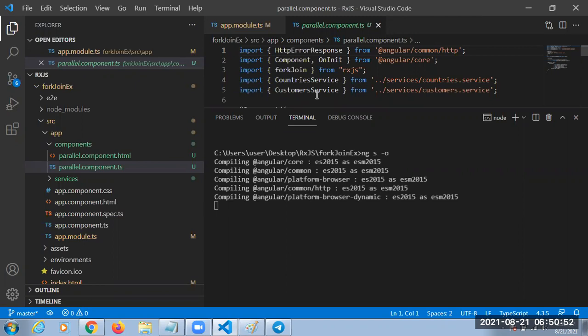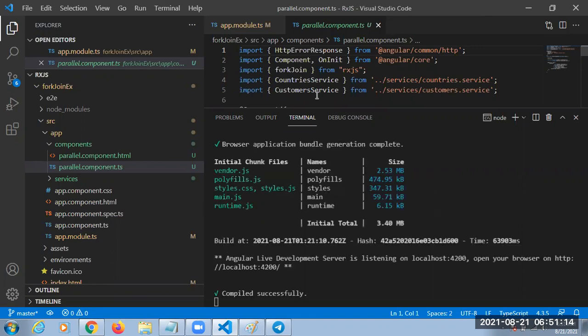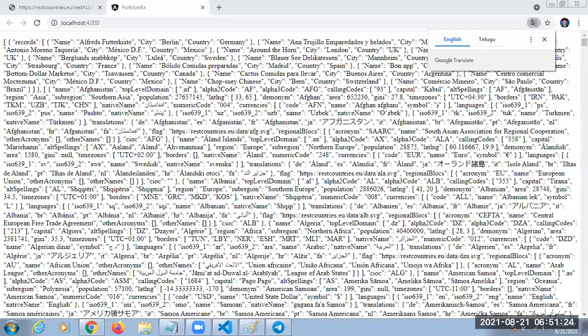Guys, HTTP calls, single page applications, state management. If you know these three things, you may feel like half of the interview is over. Single page applications, enough, guys. Half of the interview we can clear. One more thing: RxJS, single page applications, routing. Have you heard about routing now? Next one is the NgRx package. One more package is there, the NgRx package.